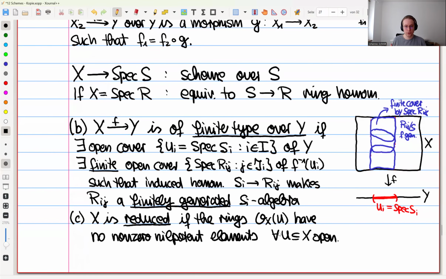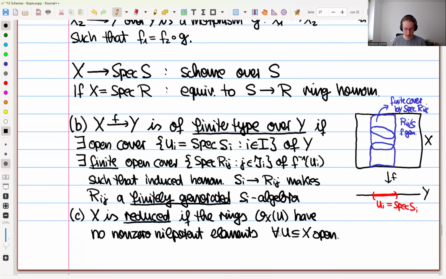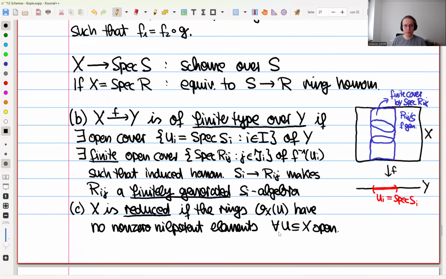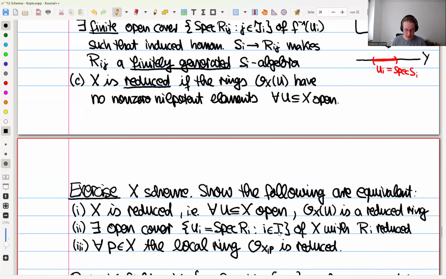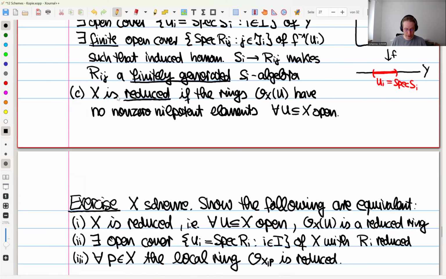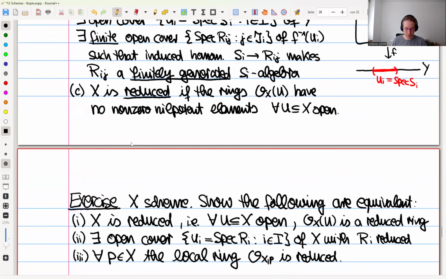And if you go deeper into scheme theory than we are going to, then you would find there's lots of properties, lists of properties of these things. We're going to see now a small exercise which showcases something which you find more generally, namely this last thing. For this property of being reduced, we gave a definition saying all of these rings are reduced rings. But in fact, there are equivalent characterizations. So when X is a scheme, the following three are equivalent.